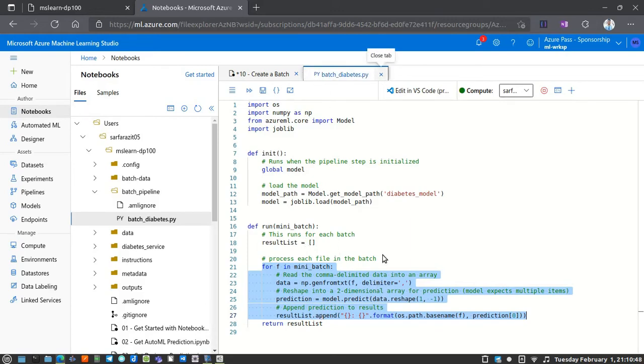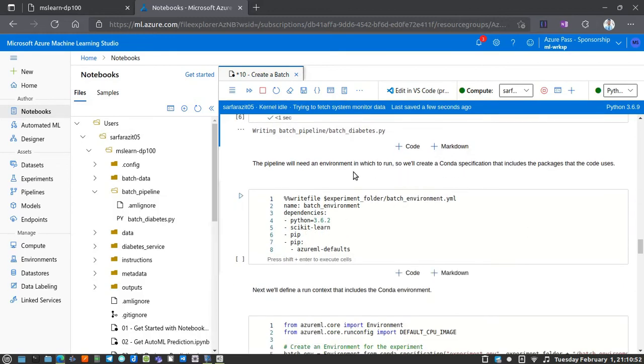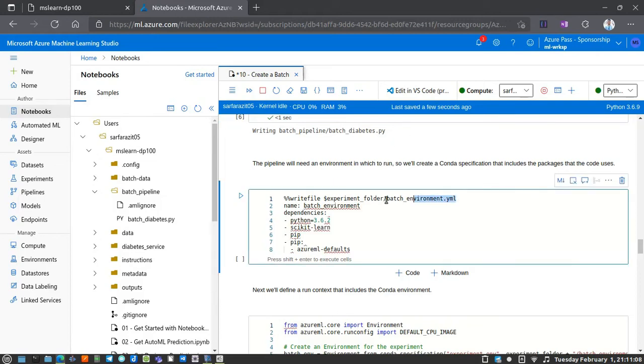Okay, now moving on. To run any Python script, we need a specific environment to be created within our compute resource. And to create an environment, we take help of a YAML file.